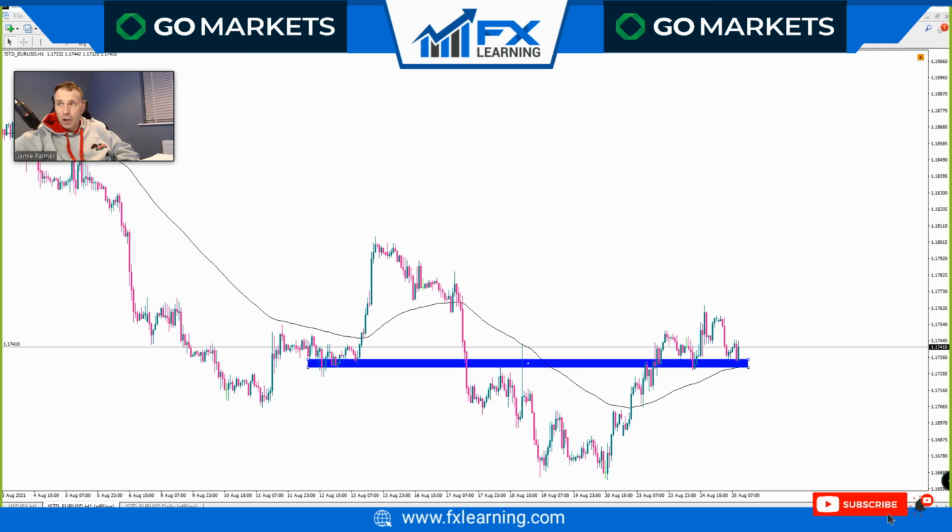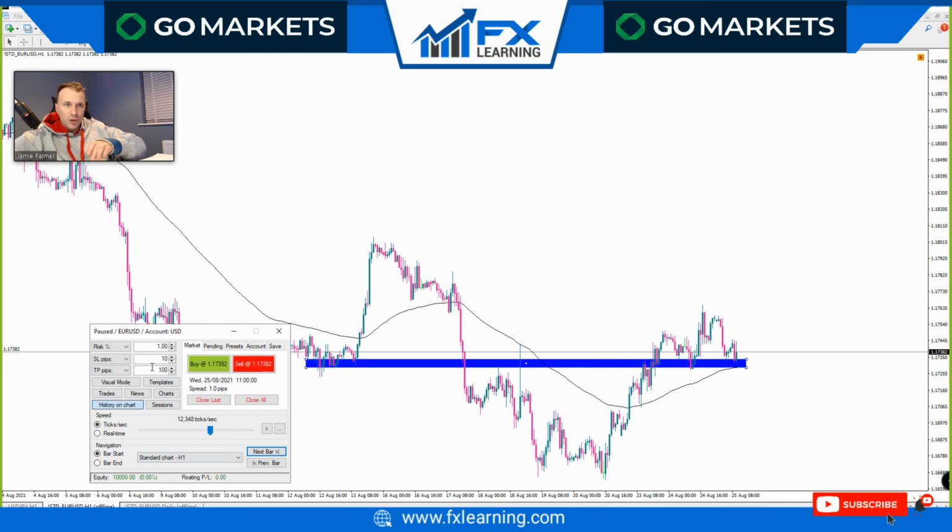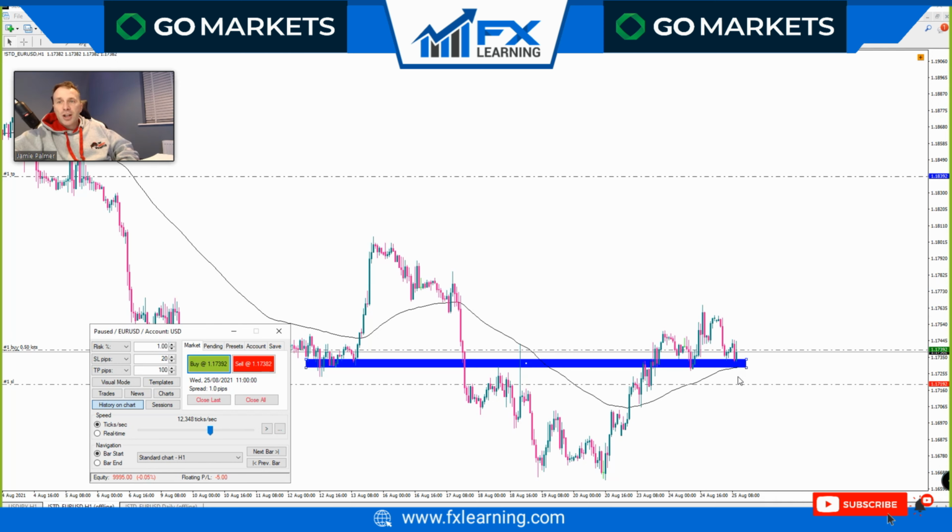And just to prove my logic and why I know this approach is so effective, I'm going to take a stop loss. I'm going to use a wide stop loss on this one, just to see if price comes down. In fact, no, we won't. We'll go for a 10 pip stop loss and a 100 pip take profit. Actually, I'm going to go a little bit bigger on my stop loss: 20 pips and a 100 pip take profit. So there you go, stop loss, take profit.